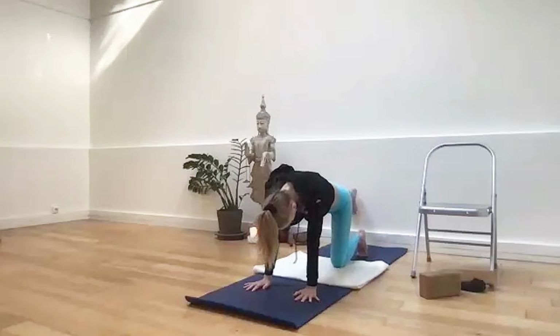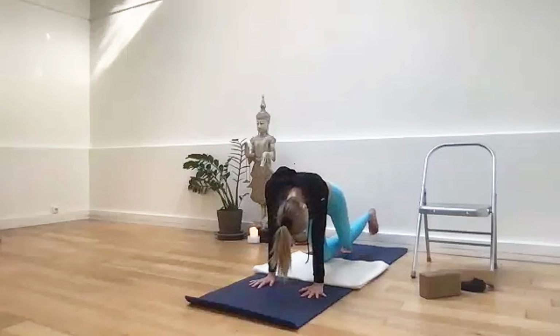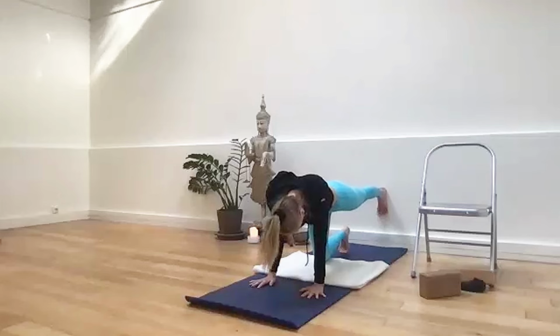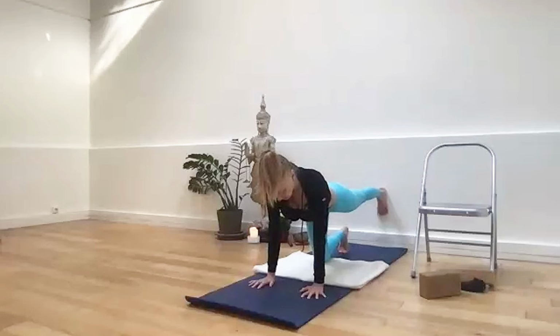Okay, lowering the foot. And we're going to do the second side. So lifting the foot, placing it on the wall. First, we use our gaze. We look, check the pelvis is neutral. And then bring the head in line with the spine. Squeeze the fingertips. Try to make a little hollow in the center of the palm. Keep the carpal tunnel lifting. Elbows straight, but not locked.